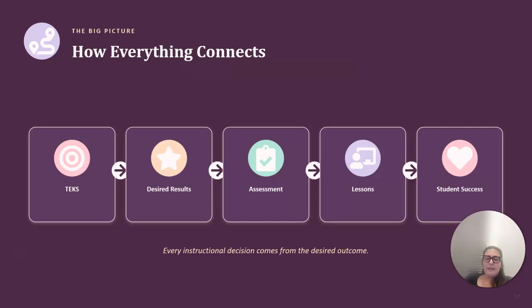When these pieces are aligned, students experience purposeful learning rather than disconnected activities. One of the biggest mindset shifts with backward design is remembering that activities should support learning, not replace it. When we begin with the end in mind, every instructional decision becomes more intentional.